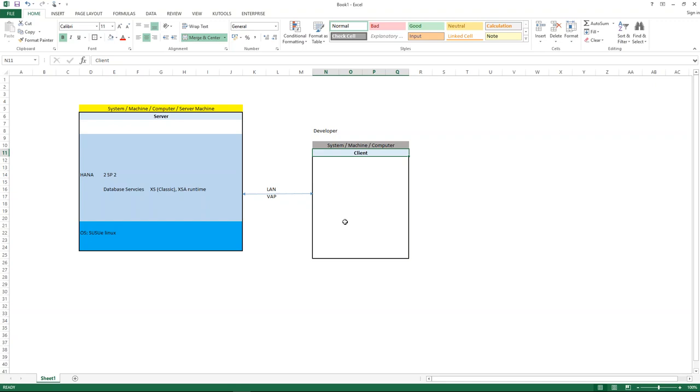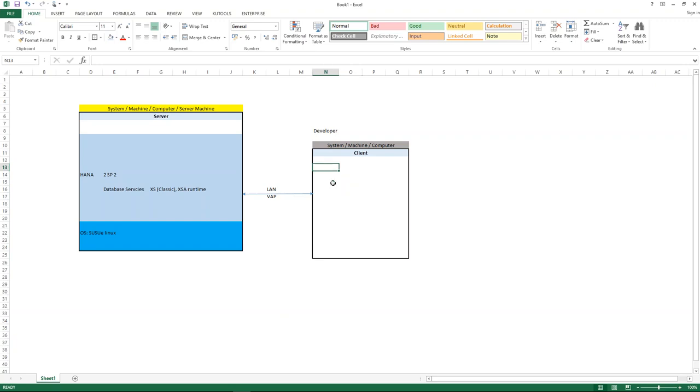Once I have that prerequisite done, and from the client machine I'm able to ping my server, then I need to start developing. Once I get connected to the server, as a developer, I need to start creating HANA views, or create my database in HANA. I need to do all those kinds of development activities on SAP HANA. For that, we have three options.